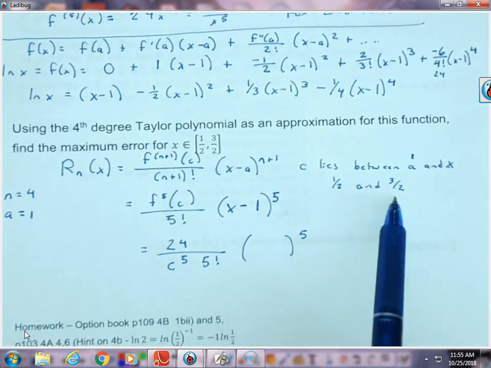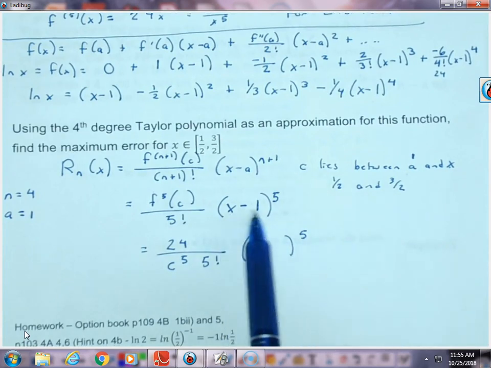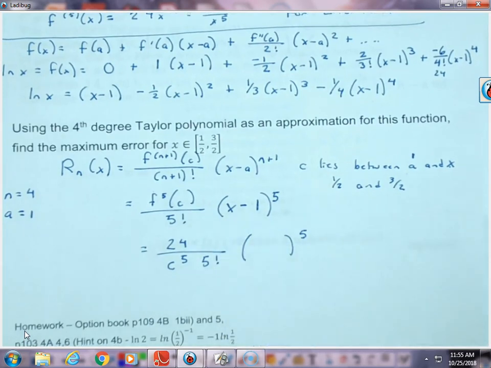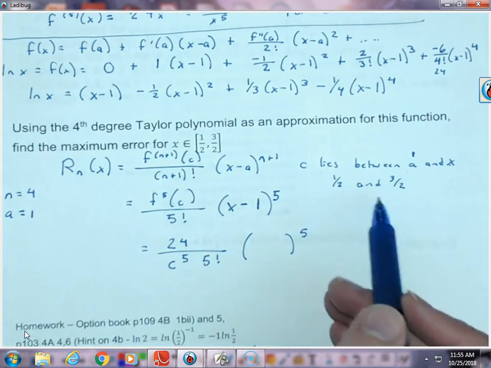You're always making it as big as possible. But if you have 3/2 minus 1, you're going to get a half. And if you do a half minus 1, you're going to get negative 1/2. Okay, so really when you deal with this, you're really talking about the absolute value of the error. What's the most you could have? So it really doesn't matter. The magnitude of both of those is the same as far as whether positive or negative. It's still an amount of error. So sometimes you'll just see what's the magnitude of the error. So honestly, it doesn't matter.